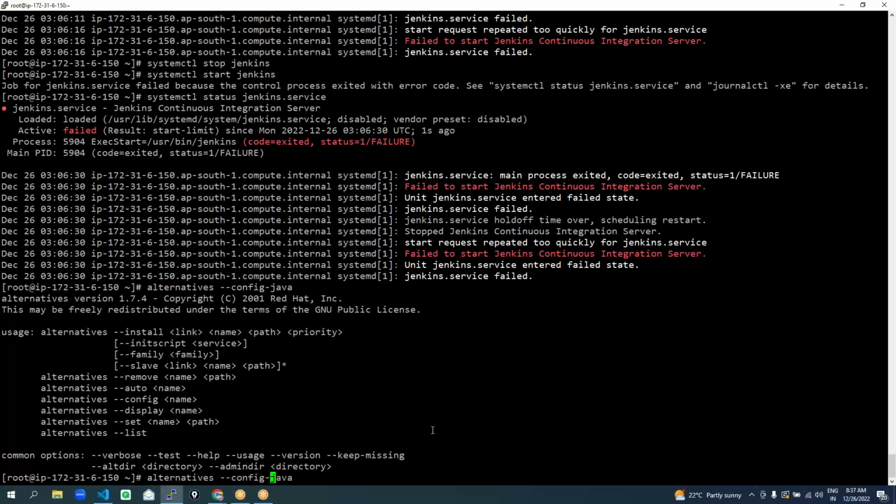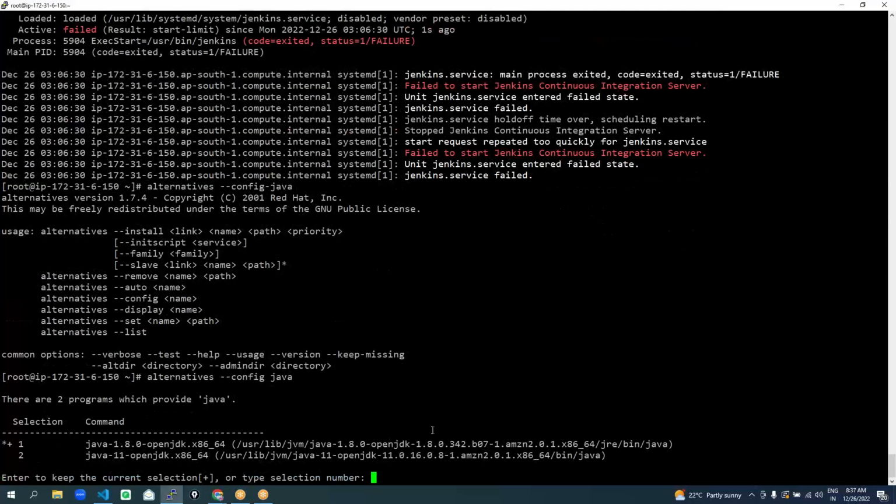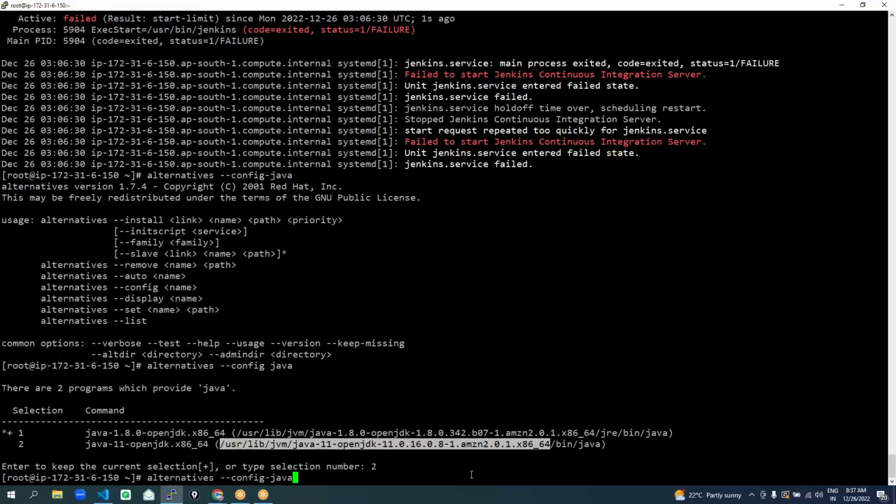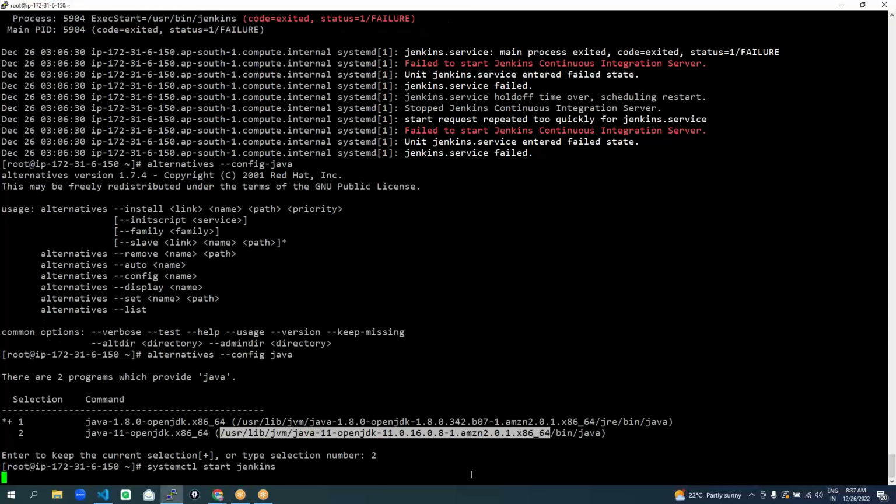So this is also another Java we have. Let me just use this Java as the default. I'll also change the path, but just let me try. When you change the default Java, I need to use Java 11 for the new Jenkins. So let it start.